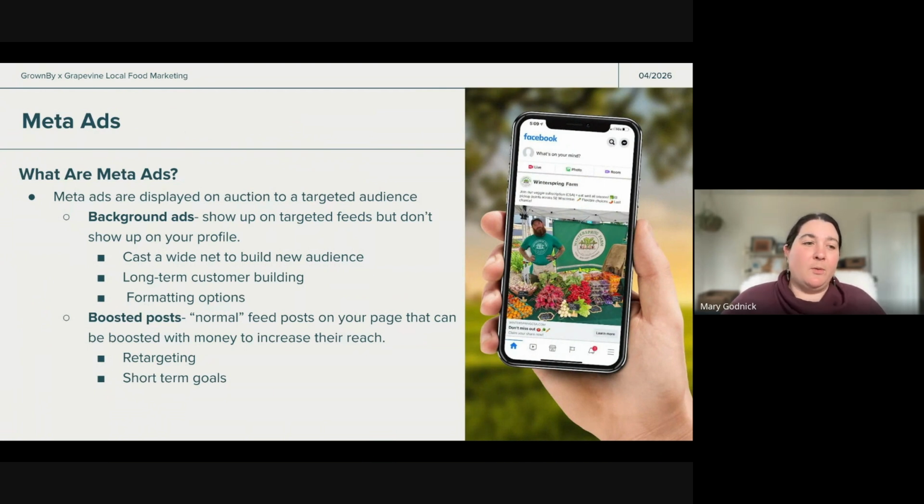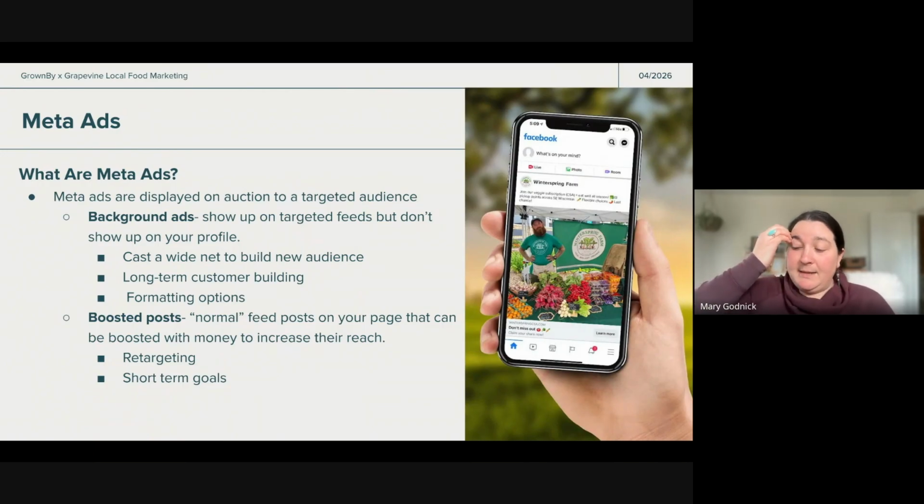Whereas boosted posts are more for immediate traction on something. Maybe you have an event coming up and you want to promote that you're having an event on the farm, and you just really want to make sure a couple more people come. A boosted post is a really great way to do that. You would use a boosted post to engage or give a call to action to your already warm audience, with just a quick call to action. Like I said, between 1% and 5% of your organic posts are seen by your followers. So boosted posts are really just a way to make sure that your followers are also seeing what you're posting.